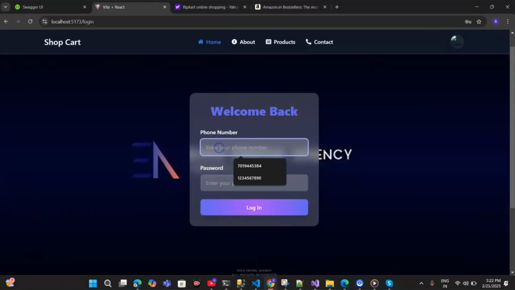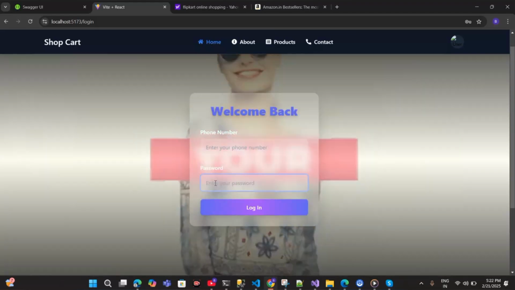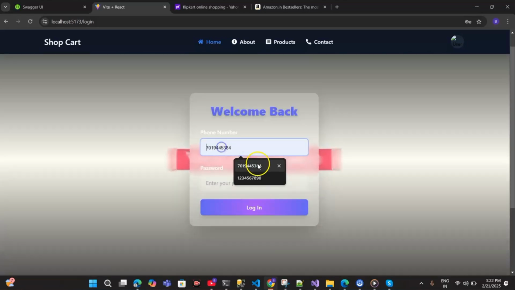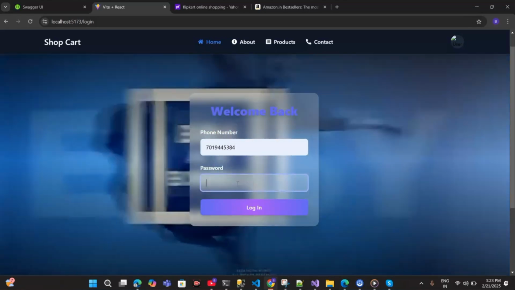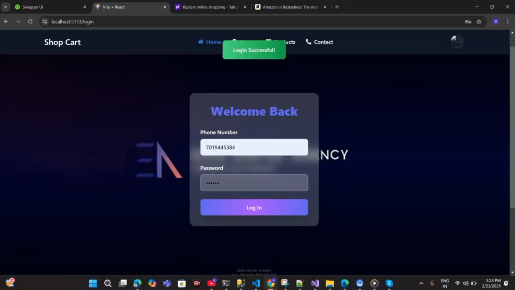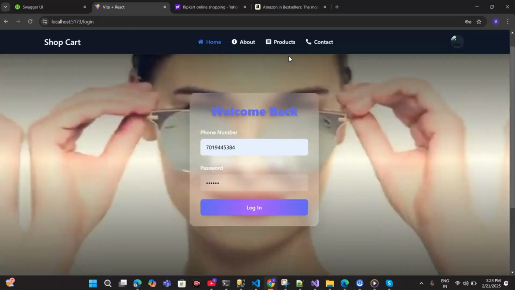when a user logs in with their mobile number and password on the website, the backend verifies their credentials, like phone number and password, to check they are valid. If they are valid, the backend generates a JWT token and sends it to the front end.